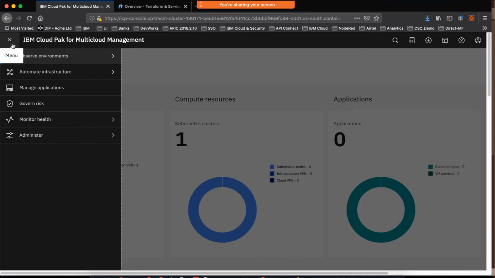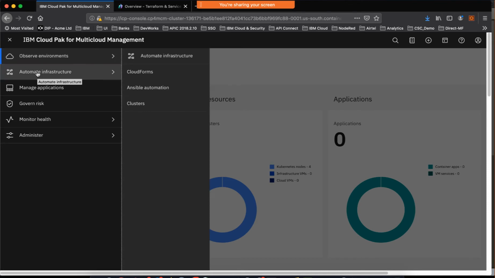To answer your specific question, in automation infrastructure currently, in the end of the second quarter, I would say, Ansible automation, which is a key offering from Red Hat, which is Ansible Tower, right? And there is something called CloudForms. This is Red Hat CloudForms, one of the premium products from Red Hat, which provides an ample amount of features to manage your cloud infrastructures, right?